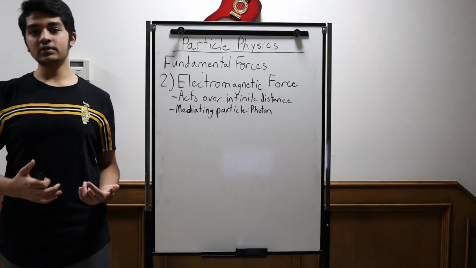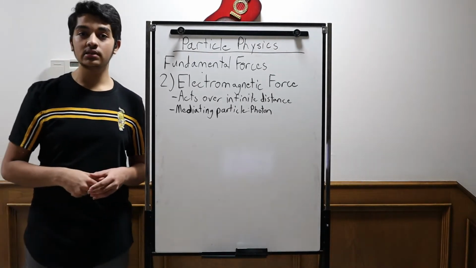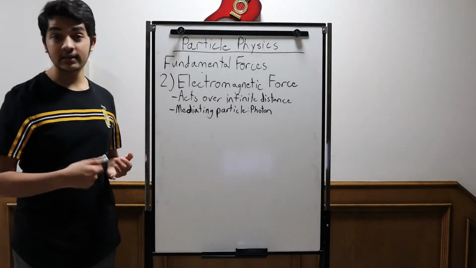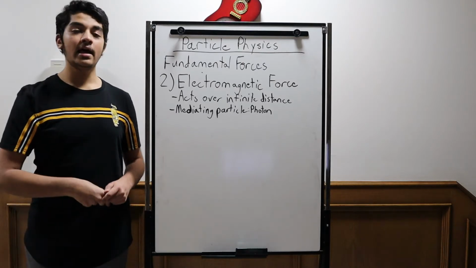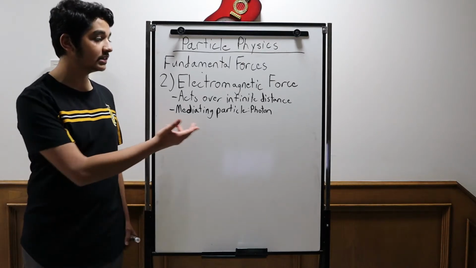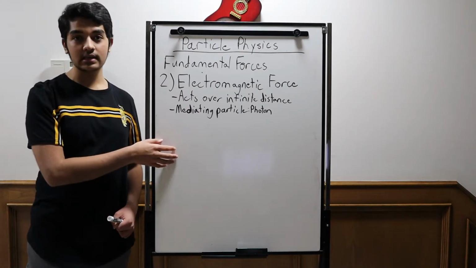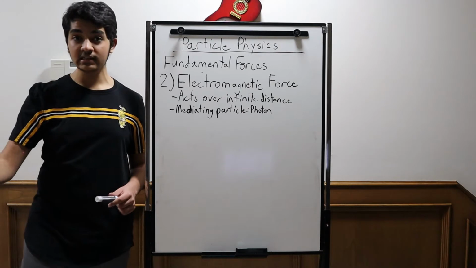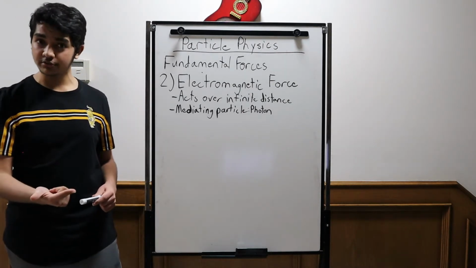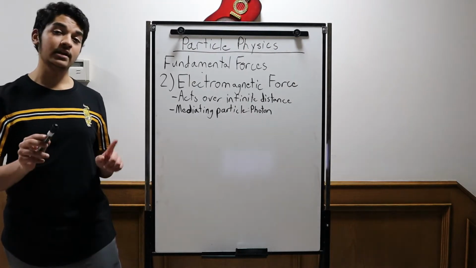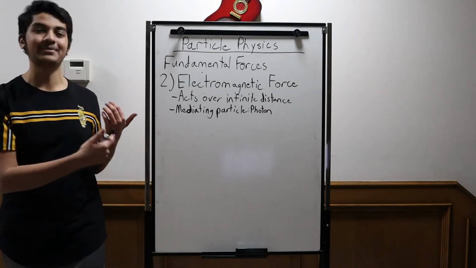So the next fundamental force that we're going to look at is the electromagnetic force. And as we know from our experience with electricity and magnetism, and light, this force acts over an infinite distance. So this is basically just light, and we know that the particle for light, we call it, is a photon. So this force is really simple again, and along with gravity, they both act over an infinite distance. However, the next two fundamental forces that we're going to look at, the weak nuclear and the strong nuclear forces, do not act over an infinite distance as the electromagnetic force and gravity do. So we're going to look at them next.